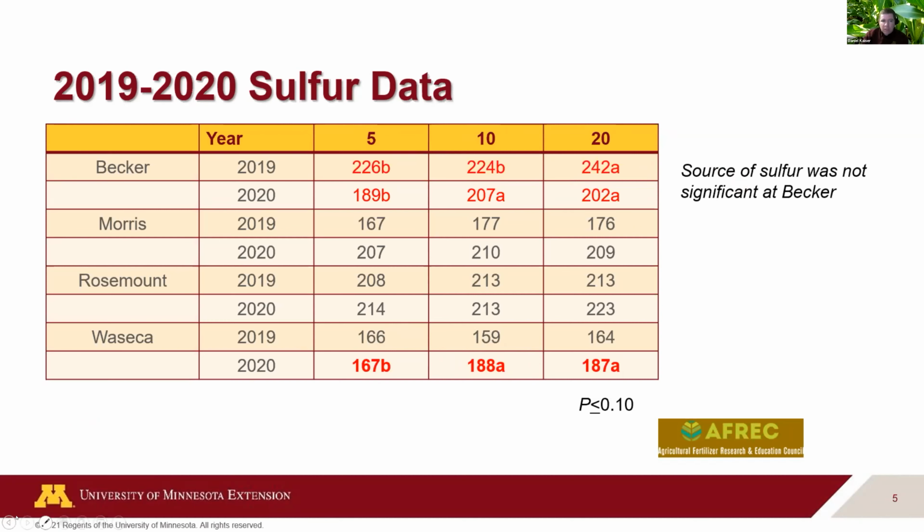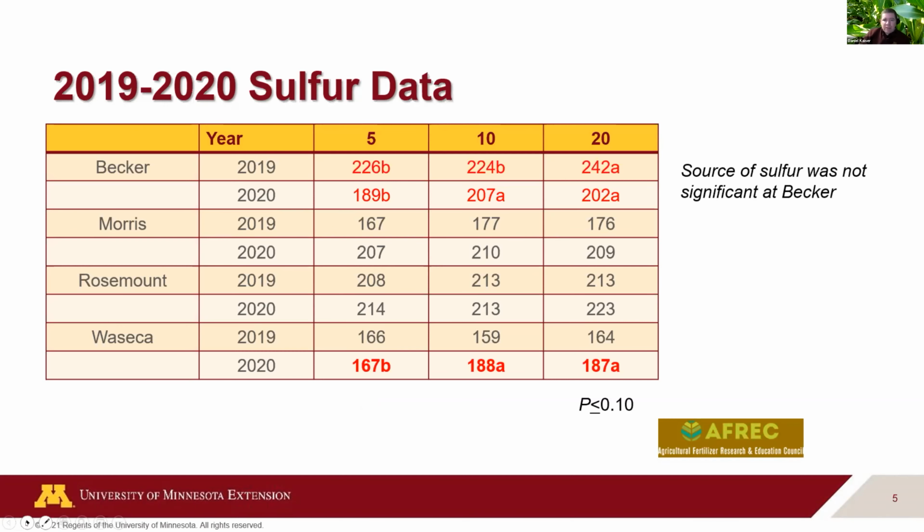So we don't need a whole lot of sulfur in many of these cases to give us a very sizable yield response. But we have some of these sites where we see a pretty severe deficiency. And I think a lot of our issue at Waseca was an interaction between sulfur and nitrogen, where we're a little low on the nitrogen side, and you can compound a nitrogen and a sulfur deficiency together. They just interact very well together in terms of reducing yield.